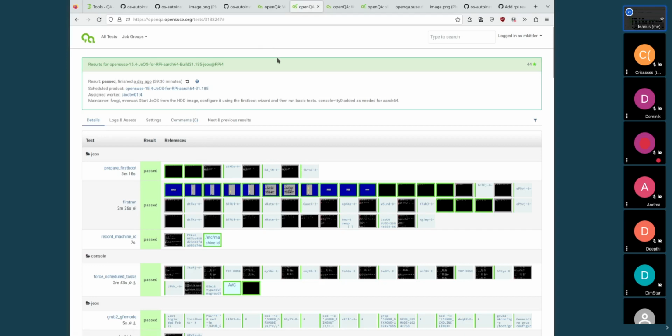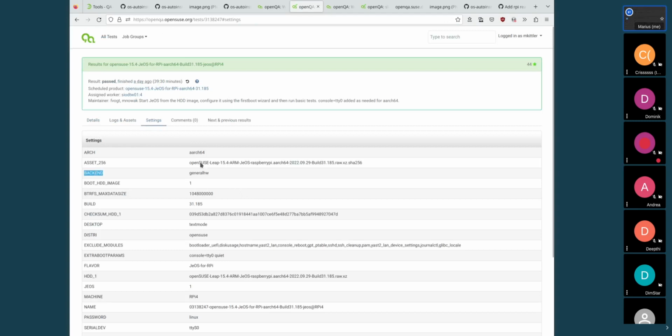The tests look more or less normal, except that of course the backend is set to general hardware and there are some specific variables, as you saw before in the documentation. But I think we will go into that right now, and I will ask Dominic a few questions about how he established that setup. I think the most interesting question is how the screen is handled. How do you get the graphical output from the system?